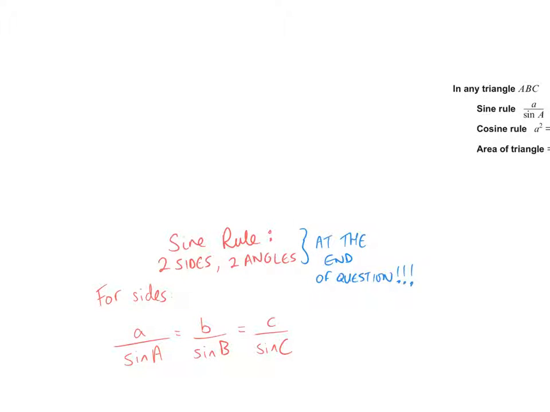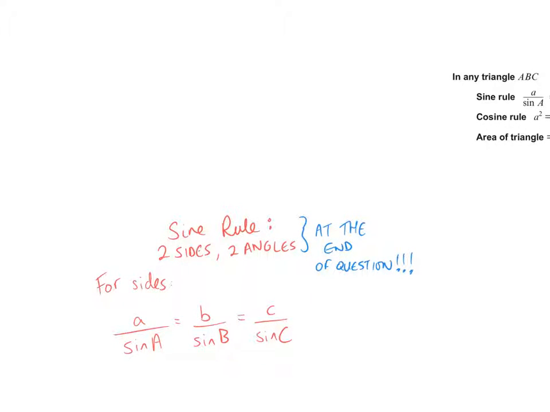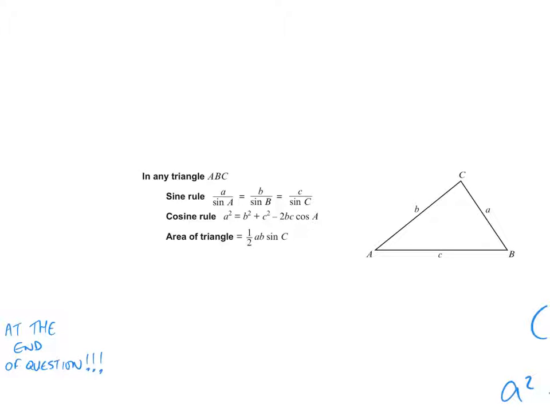Okay, the sine rule we will use when at the end of the question we will know two sides, two angles, and I recommend that you actually write that down in the exam. Two sides, two angles next to the sine rule, just by here. So literally as soon as you get in, two sides, two angles, that one there.